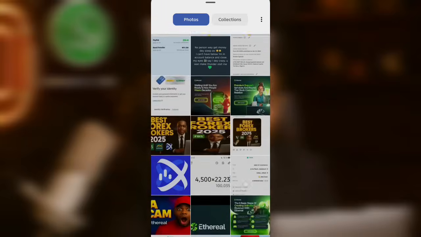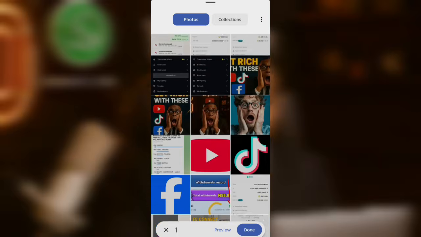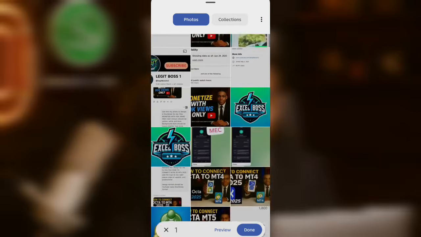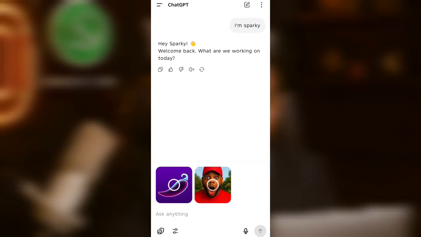Then after you have selected all those things, so this is the picture, and then I'm going to select the logo, which I will be designing alongside it. So this is the logo. All right, now I have selected the two things. I've selected it. Now what am I going to do?